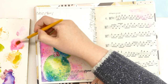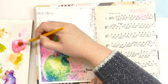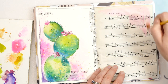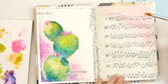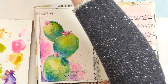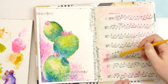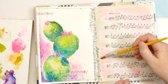Right, I'm reactivating my gouache paints from the last time that I used them. Obviously they are water-based, so you can reactivate them. Now you can see when I created this painting, the paint moved so fast onto the project. You just don't get that same movement because we're not working on watercolour paper. So it's fine when we're just creating a quick wash for a background, but if you're wanting to get those lovely watercolour effects, then it is better to use watercolour paper.